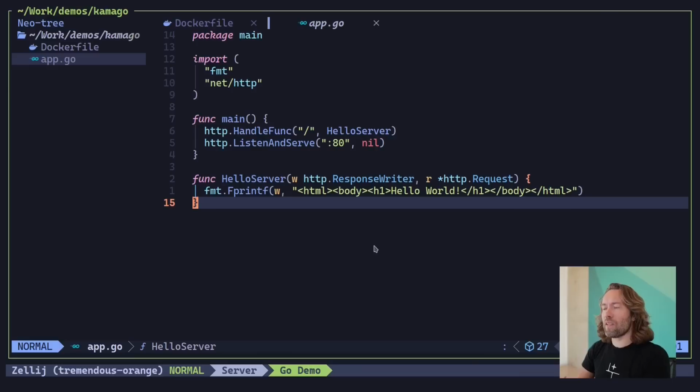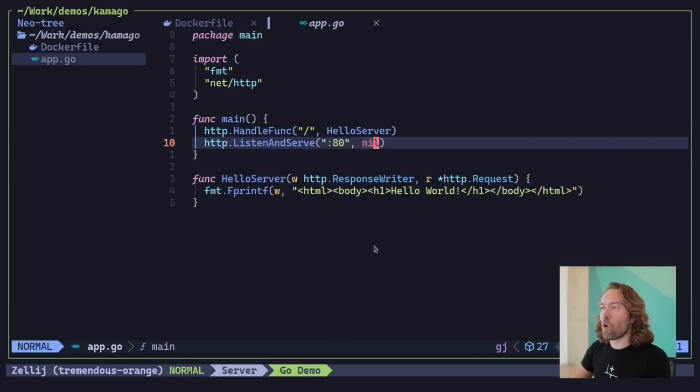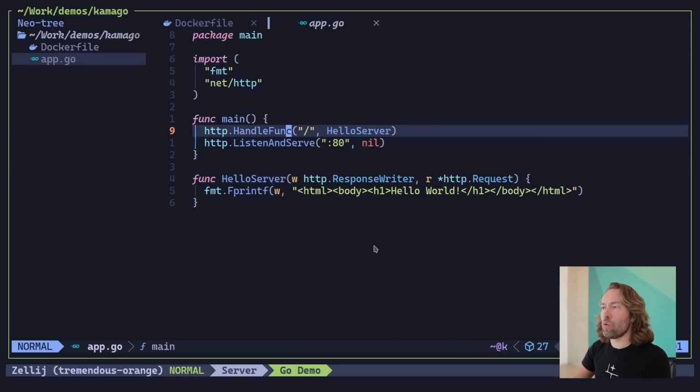All right, let's have a look at an incredibly basic Go application that simply says hello world. This is one of the things I really like about Go. You can say hello world in almost no work at all. And this is what we're doing here in this single Go file we have set up in this directory, starting a server on port 80 and listening to everything, not just the root, but all paths below.